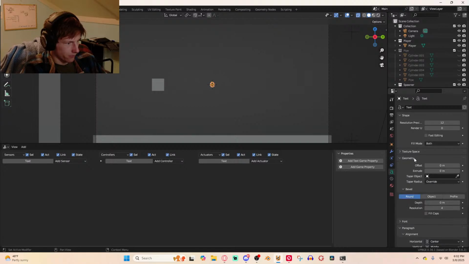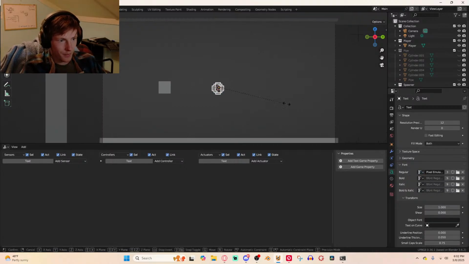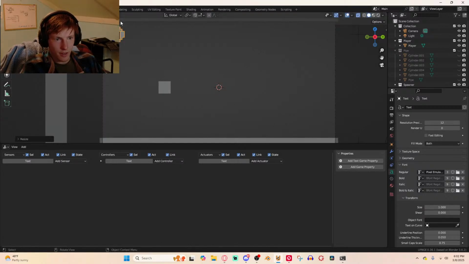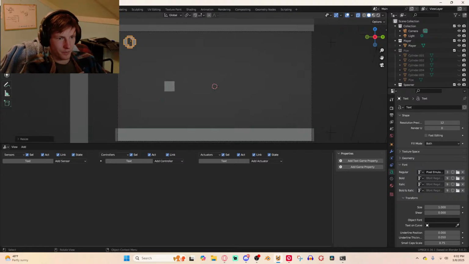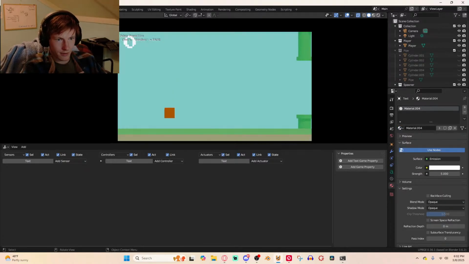And then let's go to our font and put on our pixel regular font. Scale that bad boy up. I think it was on this side, right? Was the score on this side? I can't remember. And we'll want to give this a new material, and we'll just put on our fancy white material here.